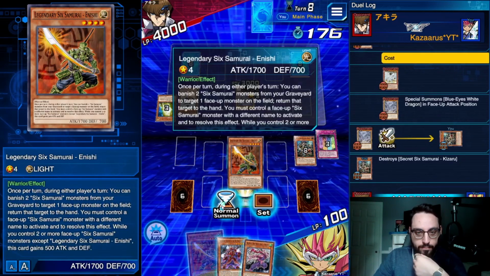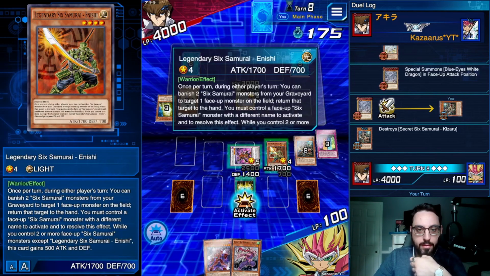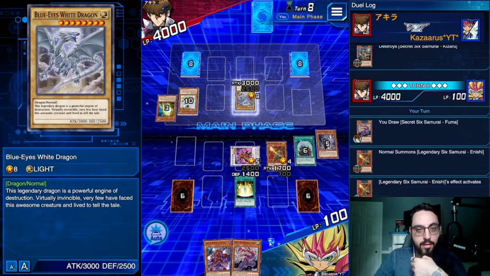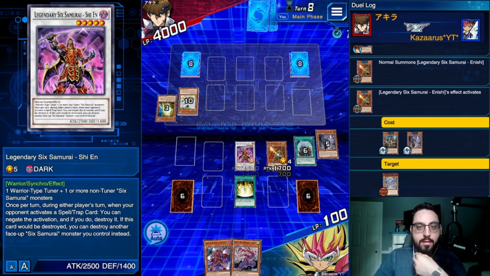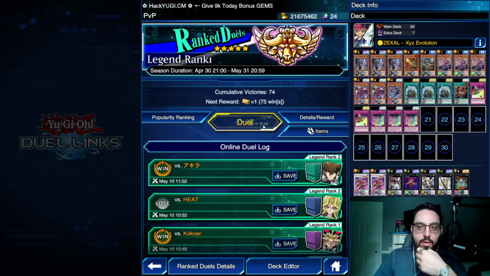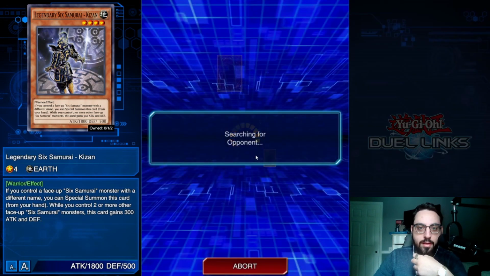Fuma. Yeah, so this is going to be the ball game here. Anishi bounce. Did not get to Utopia OTK, but this was still a good game. Still a very good game. We're going to win here on 100 life. Very anime. So let's do one more. Let's end on a Utopia kill.